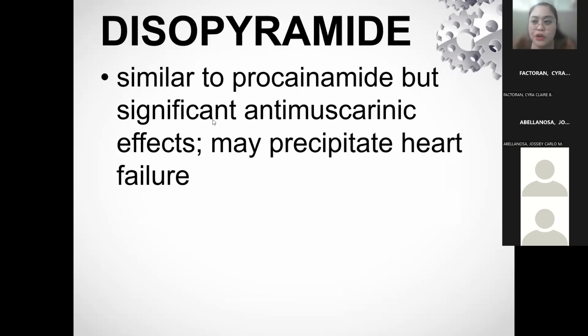Okay. So that is what the class 1 antiarrhythmic agents cause. They are drugs for arrhythmia, but they can cause arrhythmia also. Disopyramide is another one. The effect of this one is still similar to that of procainamide, but my internet connection is unstable, so I believe I will get choppy.